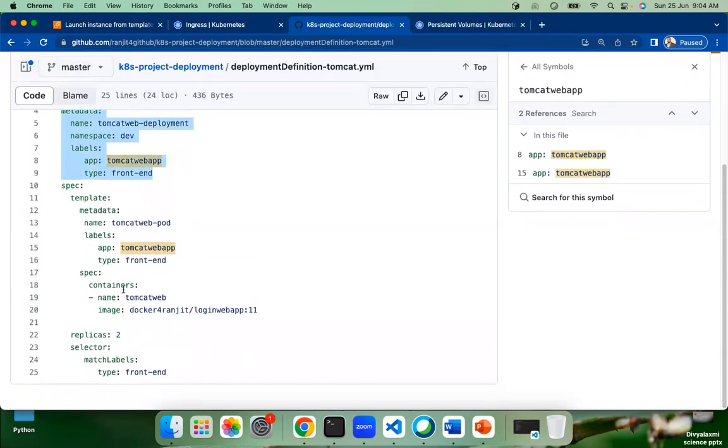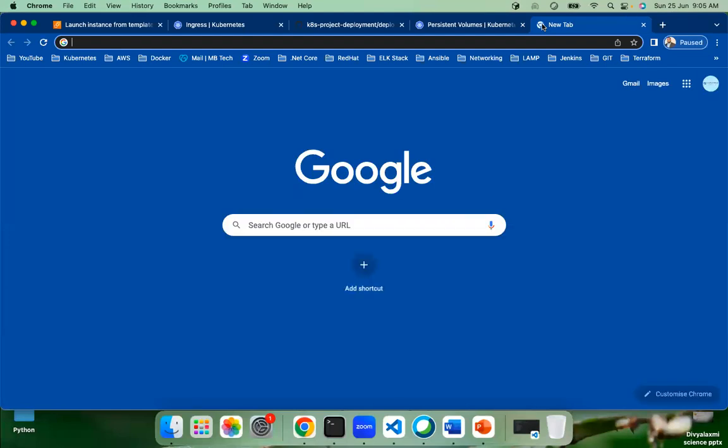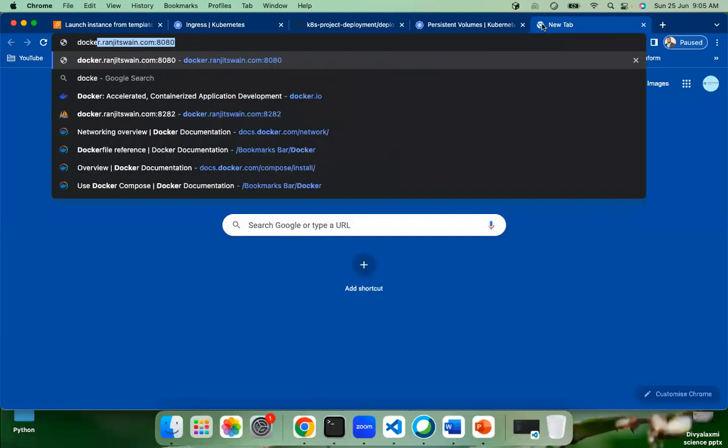And we have the container, where we have used Tomcat Web. Here I've used the Docker image from Ranjit, loginwebapp 11. If I search for it, where will it get it from? It will get it from Docker Hub, right?